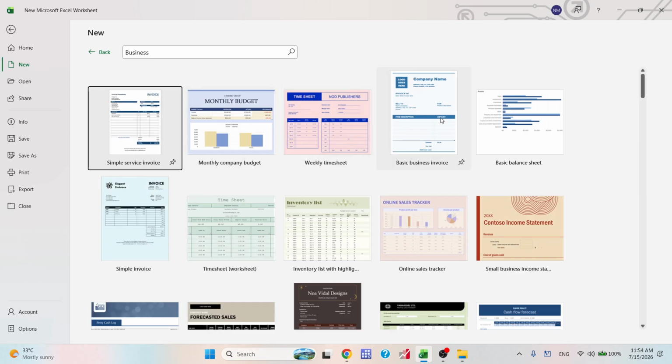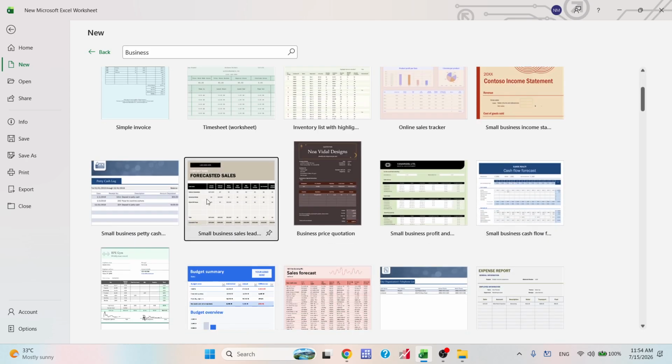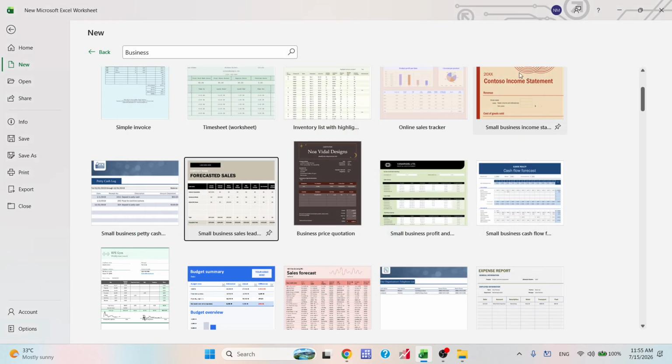The first template is for business. If you want to keep the record of your business, you can select any of these, for example, select this and click create. After clicking create, you can enter all the related information according to your business, and it will create the whole thing according to your data set.